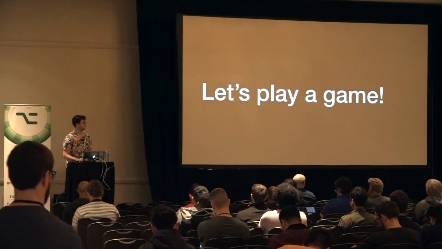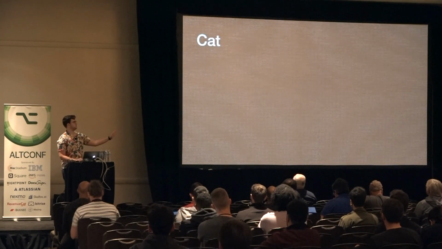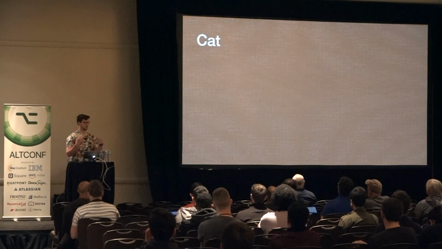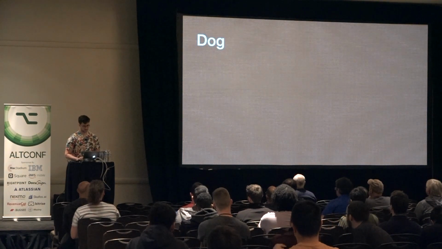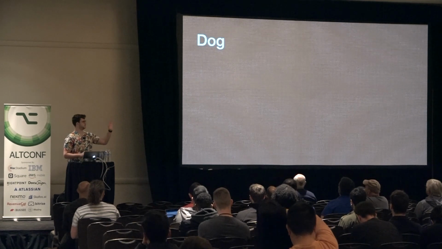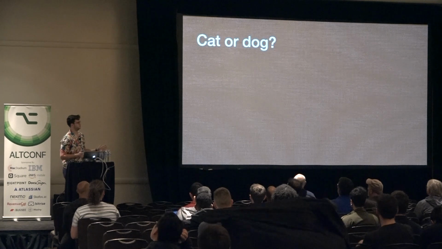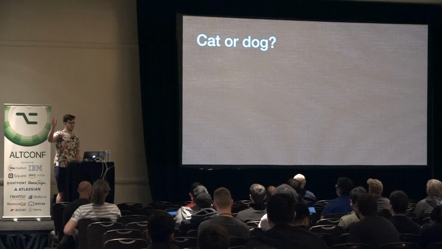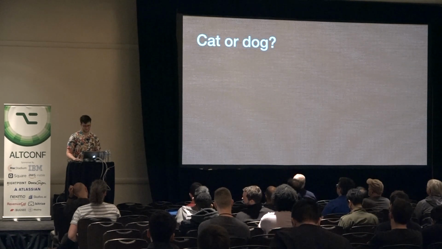So let's play a little game. I'm showing you this cat picture again. Really soak it in. This is a cat, okay? Now this one's a dog, all right? Does everybody know this is a dog now? Probably, yeah? Now, what about this one? Cat or dog? Dog? Okay. It was a cat. I'm so sorry.